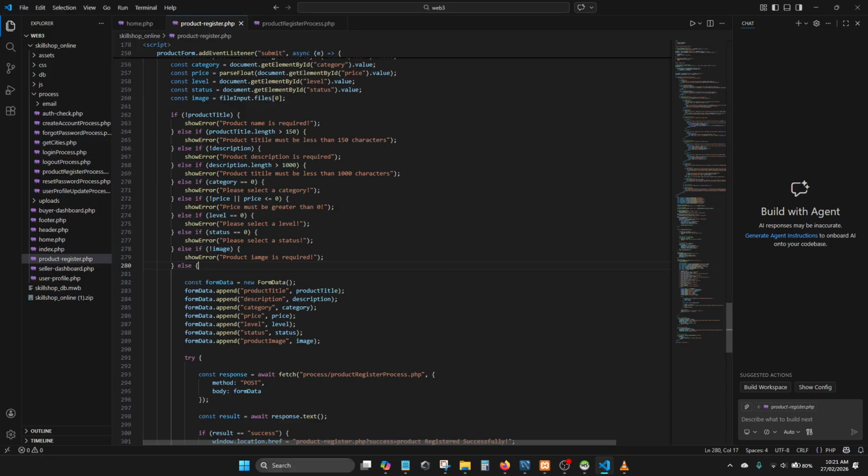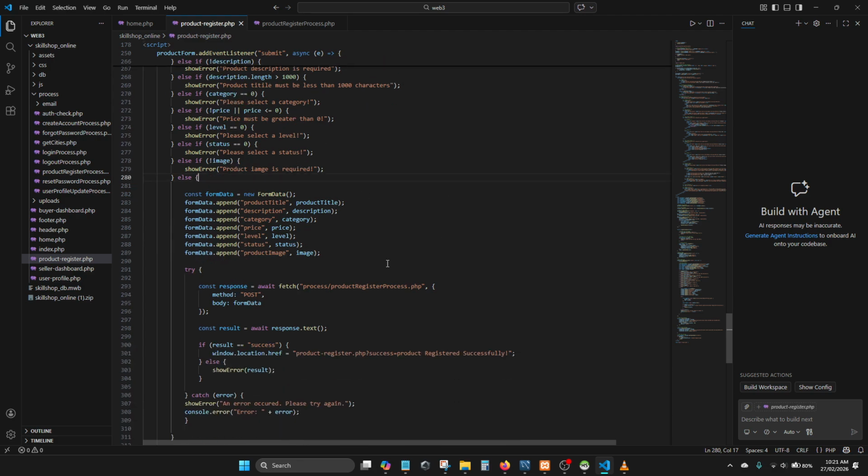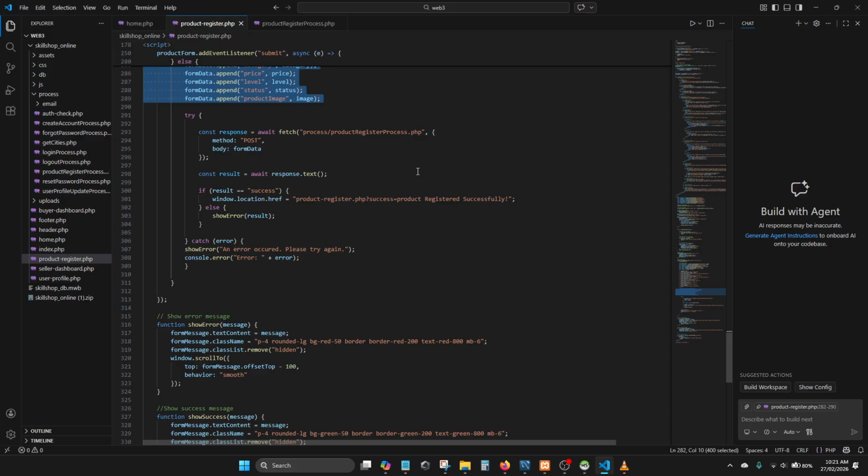So all of these have to work at once, and then if all those are correct and there are elements to be captured, we capture them, and then we send using a fetch. We post the form data to the database, and if that is successful, we say product registration has been registered successfully.